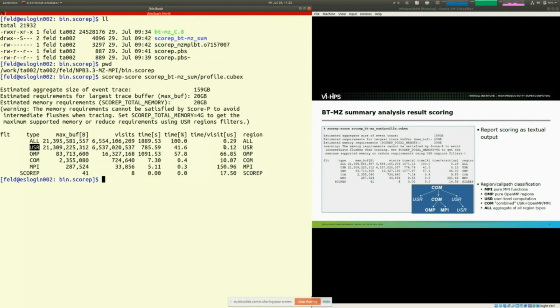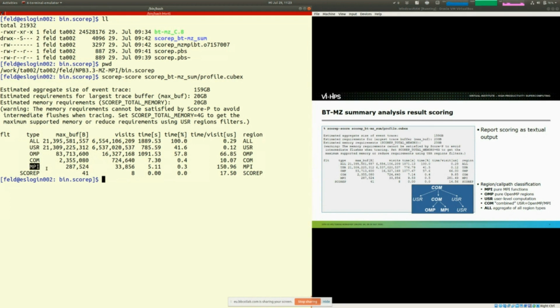Because the time Scorpio needs per event, to collect a timestamp and some other data, is relatively constant. And if the execution time of the function is quite small, the relative overhead is quite large.